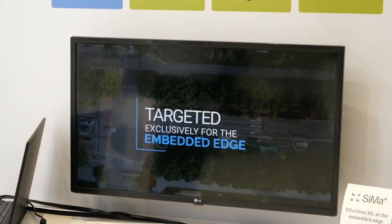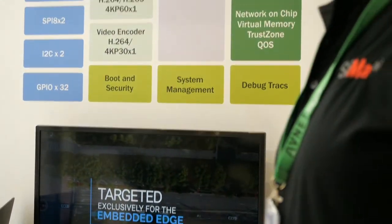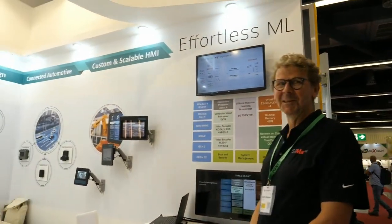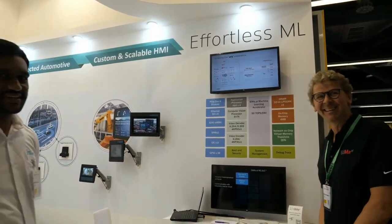So what's the price? That's something we'd like to take offline. No comment about it. People can contact you and place orders and everything. Yeah, good question.